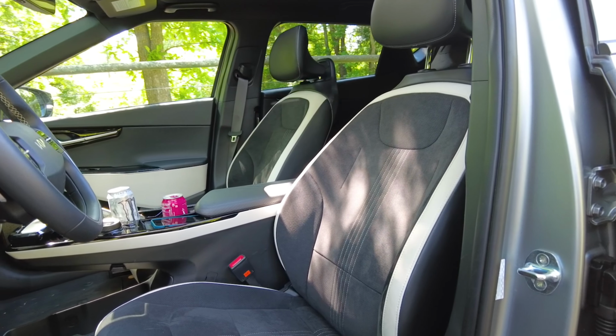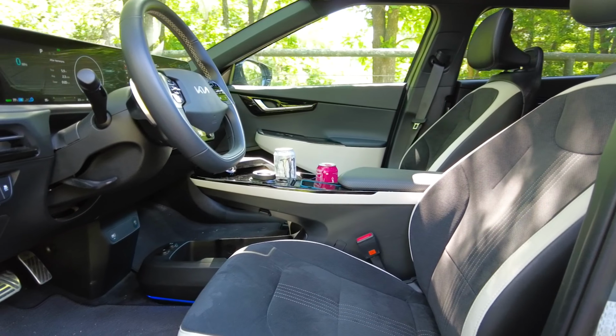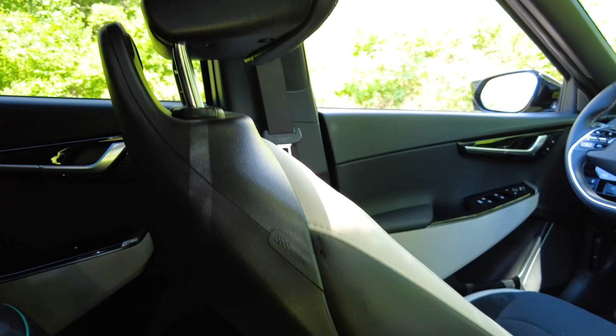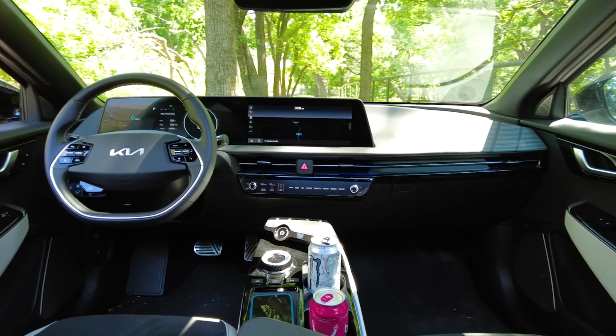In the meantime, we're in the Kia EV6 GT-Line interior, and the future has arrived, let me tell you. First of all, ergonomics. Let's cover that. They don't work for me very well. This seat is pushed back so far that I can barely reach the steering wheel. But the seats are very comfortable, and once you surrender that you can't get the wheel close enough for someone of my height, you get over it and you go, wow, this is really comfortable and really quiet down the highway. That's the EV trick.